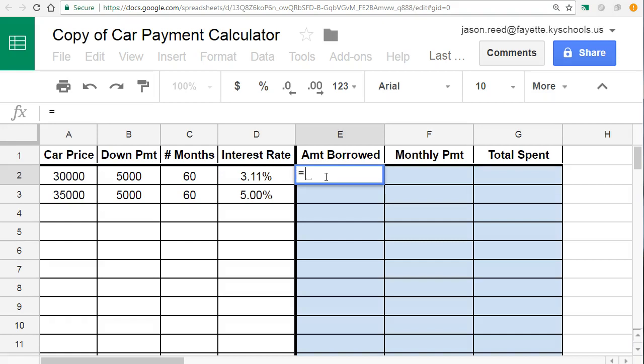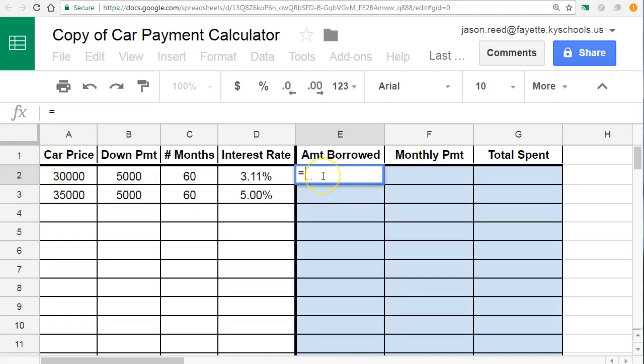Now, you've signaled the computer that you want the computer to do math. The amount that you've actually borrowed, that you need to take the loan out from the bank for, would be the rest of what you couldn't pay. So if the car cost, for example, $30,000 and you were able to pay $5,000, then there's $25,000 left over that you had to borrow. I do not want to type in $25,000. What I'm going to do is tell the computer what math to do to get that. So it's like just explaining your steps. But instead of saying 30,000, I'm going to call this cell by its name. This cell's name is A2.